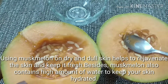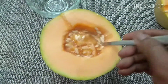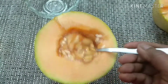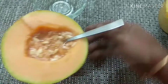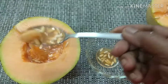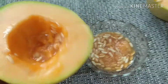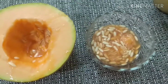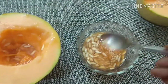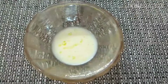So if you don't have muskmelon, you can also use the juice of a tomato. To make this glow serum, first I have to use the pulp of the fruit. For this I am using the center portion of the fruit because it is thick, concentrated, juicy and pulpy. You can also grind the fruit, strain it and use the juice of the fruit to make the serum. You can also use tomato juice and follow the same method. The grains or the seeds of this fruit can be dried and powdered and used as an exfoliator or a scrub to reveal smooth and glowing skin.